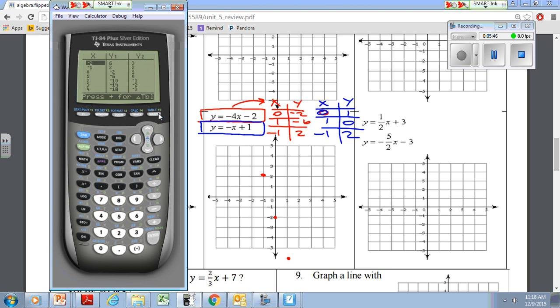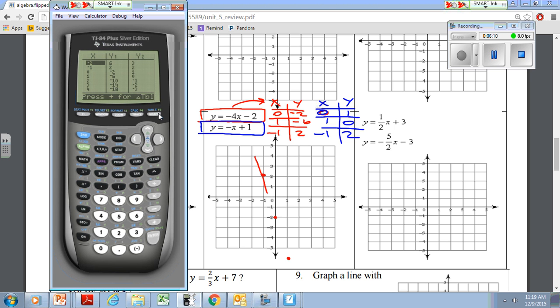Just as a rule, technically you only need 2 points. I did 3 just because, but any 2, when you connect them with a ruler, all 3 of those points, if you did it properly, will wind up on the same line. And then Max and Joel, you have to share that calculator so he knows how to type in stuff. So when you do the next one, Max, make sure you show Joel how to do that.